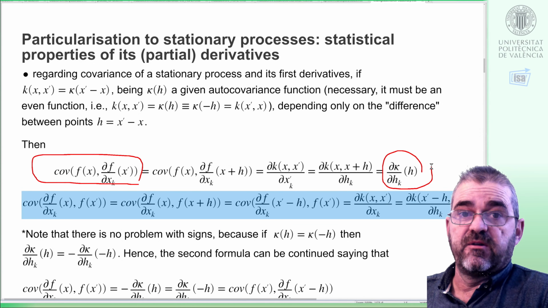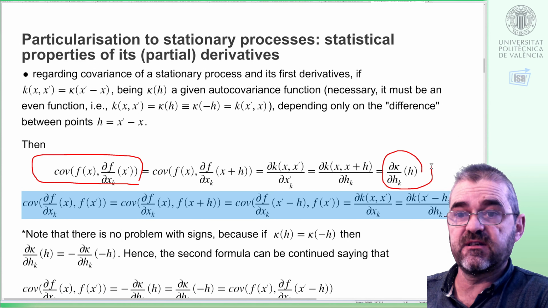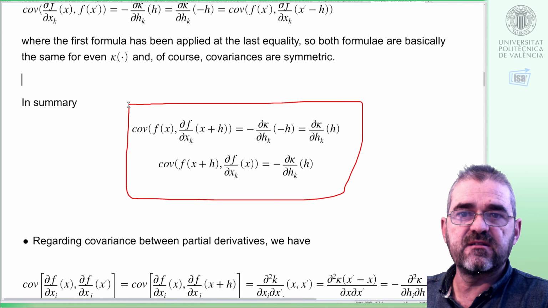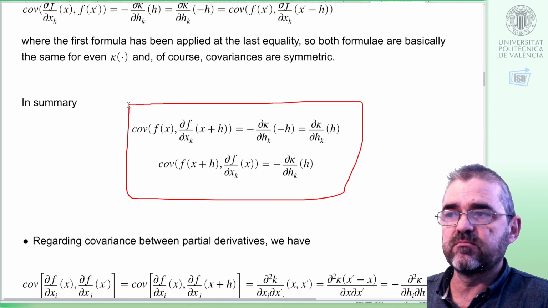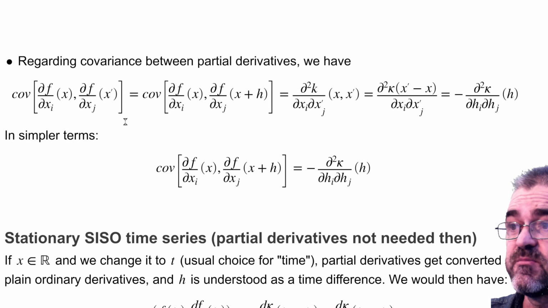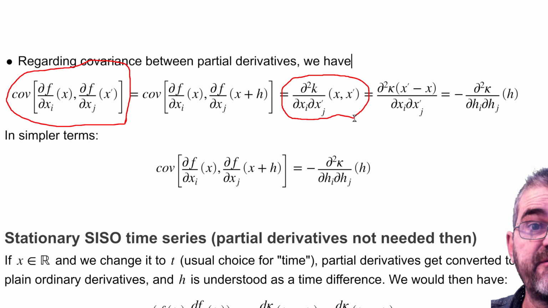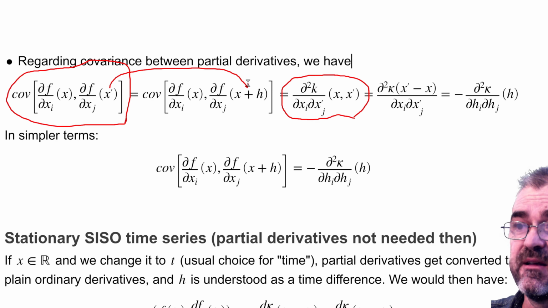Good, so we have the expression for the covariance between position and velocity, let's say. So we end up with this to use in later numerical examples. And let us now discuss the covariance between derivatives with respect to different coordinates, if multivariable, and the different points. Well, the basic fact is that we will use the formula we derived elsewhere and which we just wrote a few lines above, but replacing x prime by x plus h.